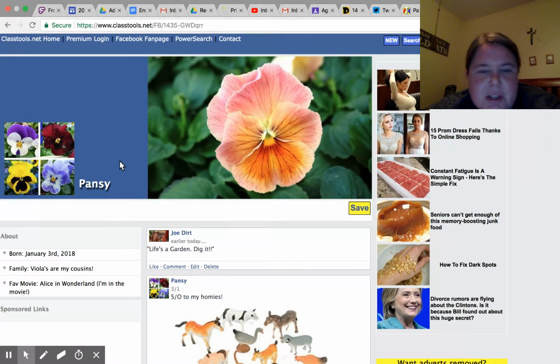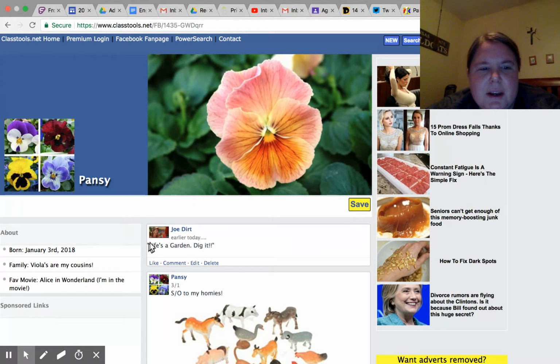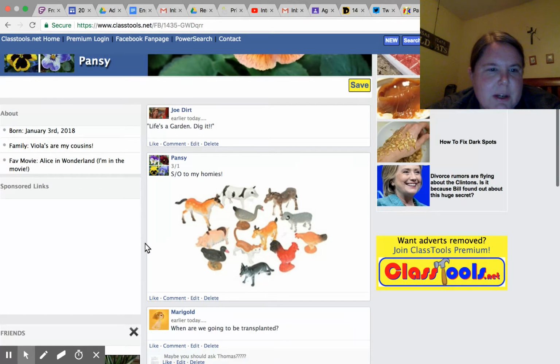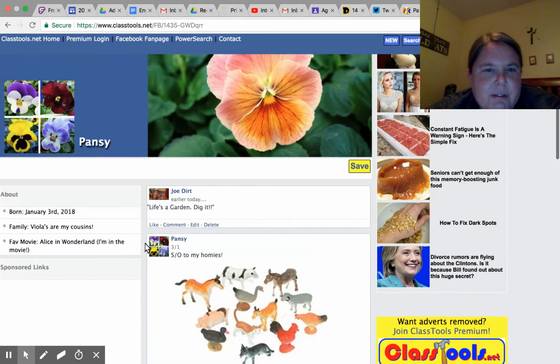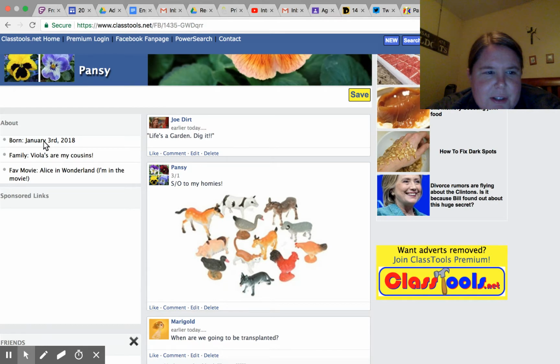And eventually, you're going to be able to change the photos and all this good stuff, but it actually forces you to make some posts before you can change some of the photos. So don't stress too much about changing the photos. I'll kind of show you what I mean here in a second. So anyway, if I scroll down the page, I can see I made up some stuff, and you guys can have fun with it. Just be creative.